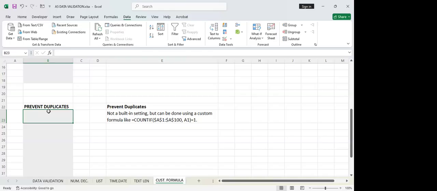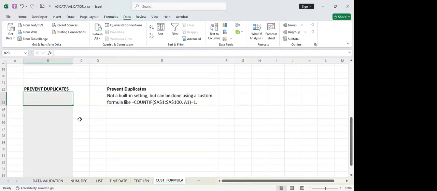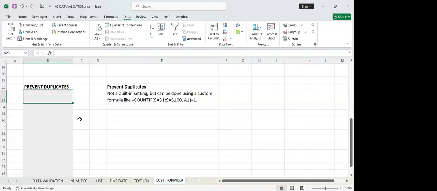You don't even want to go into remove duplicates later. While you are entering data, you don't want anything to appear twice, so you can validate the range of cells. So when you start typing, if for some reason you type in maybe Matthew the first time and you type Matthew again the second time, Excel would alert you that this is a duplicate. So that is that. So to do this is to write, you remember we did the COUNTIF function, right?